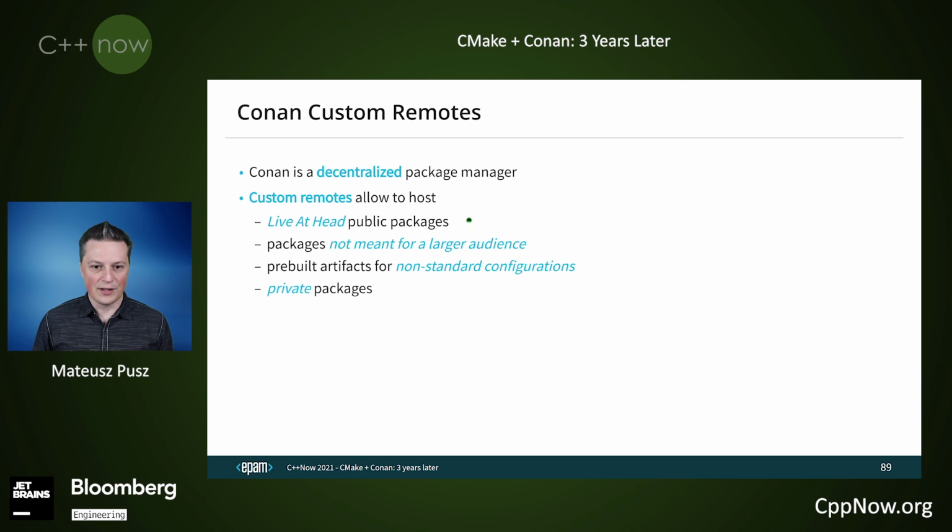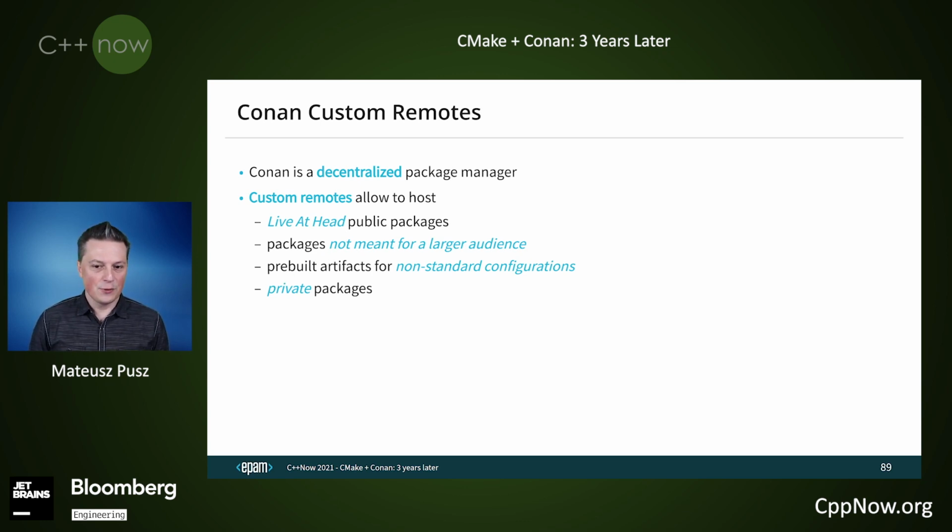So basically you can provide releases often. So every user will be able to live at head of your package rather than having some gradual releases on Conan Center. Or maybe you want to provide some packages that are not meant for a larger audience, but are being used, like in my case, for example, for my trainings, I share some specific exercises through Conan with my students, but they should not belong to Conan Center because they are not for a large audience. Basically, you don't have interest in those.